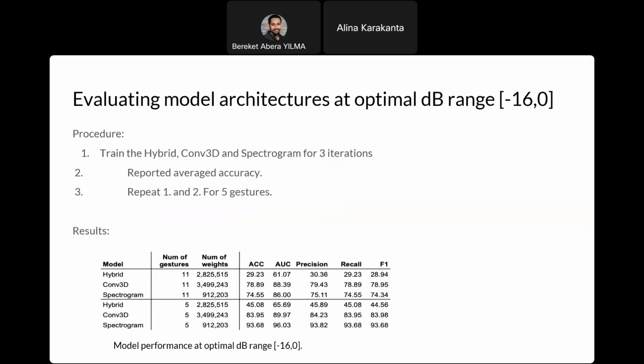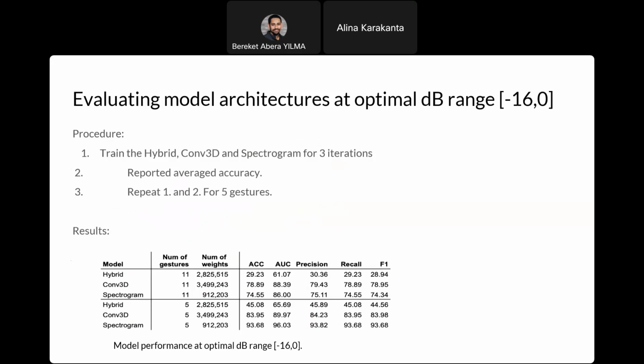Once we chose -16 as the optimal threshold level, so you can choose -16 to 0, or you can use a higher level as the threshold, we trained our model.